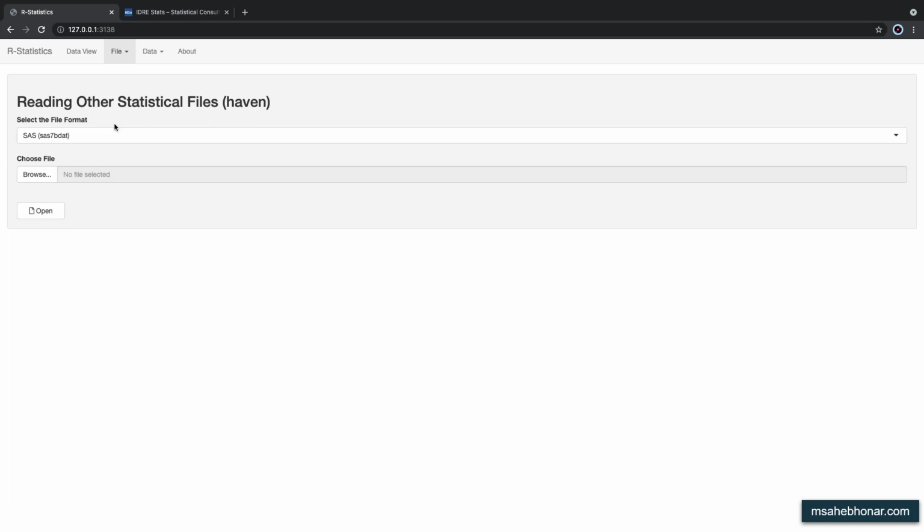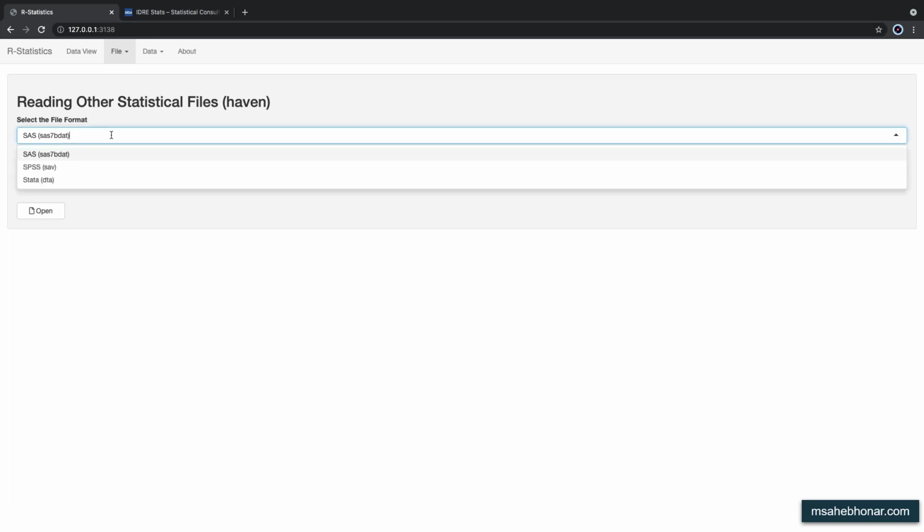You have likely heard about the SAS, SPSS and Stata packages. These are the other common statistical programs. Each of these packages has specific data formats for working with data. In R, the foreign package allows users to read stored data in these formats.